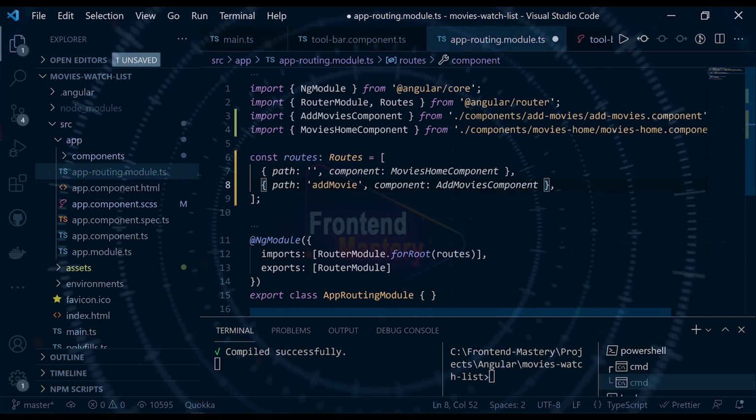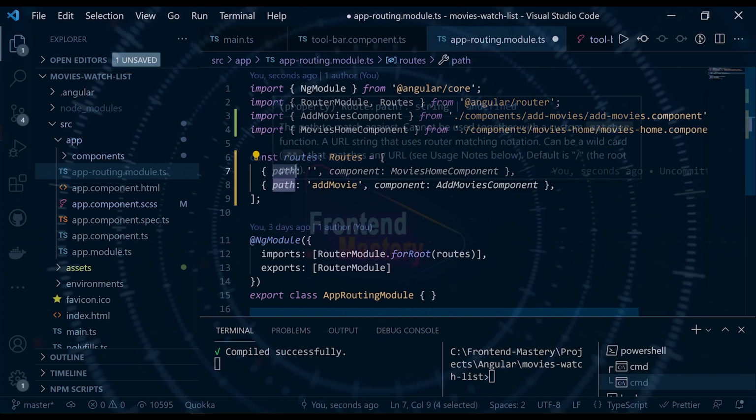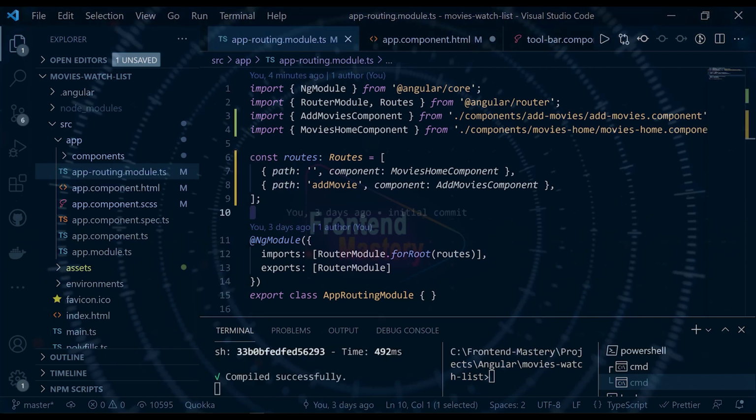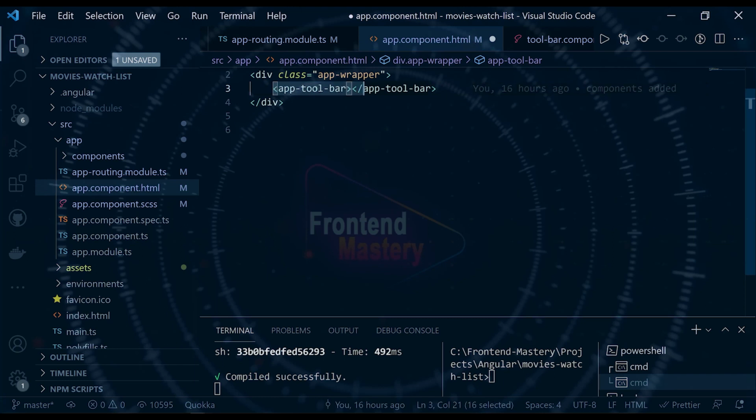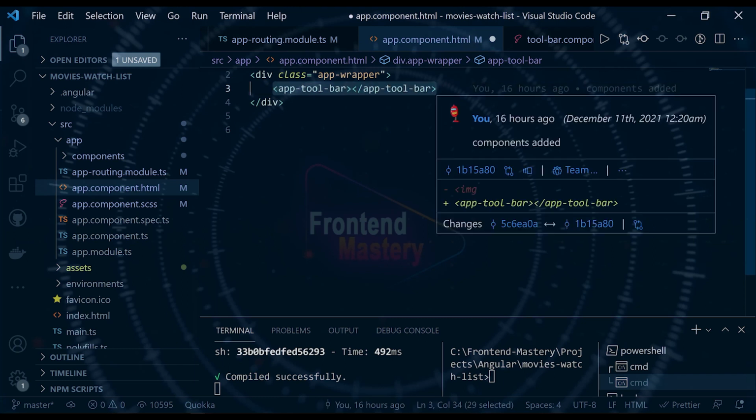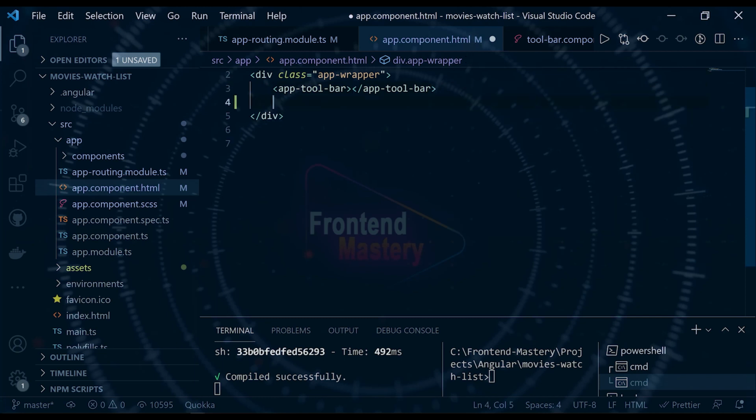Cool, all set. I hate to admit, but I think this is much better and cleaner than how we do it in React. First, we have to use external library in React and then wire it up. But this is quite smooth and all out of box. Okay, now we need to render what is selected in the routes. And the way we do it is we add the routes in the HTML file, in the main component file. Right, we just need to add router outlet, and Angular framework takes care of rendering and switching of components behind the scene.